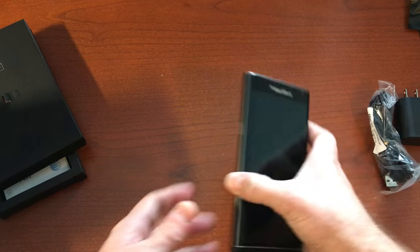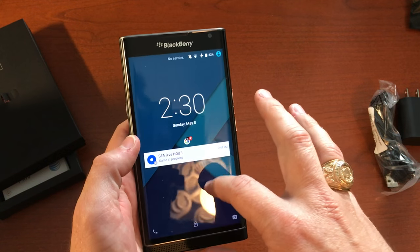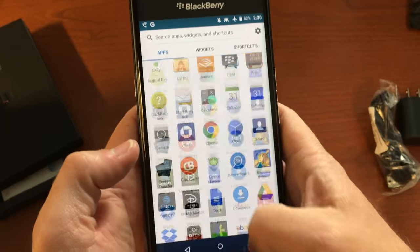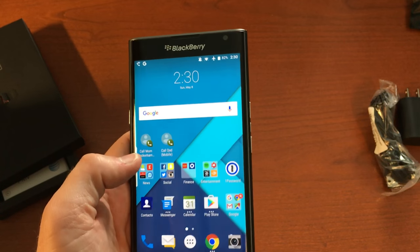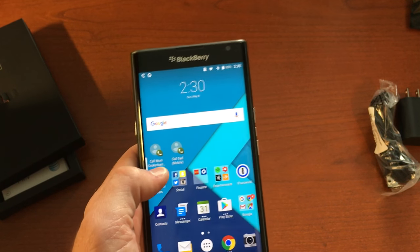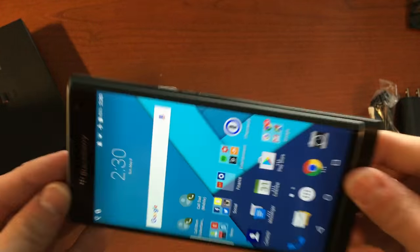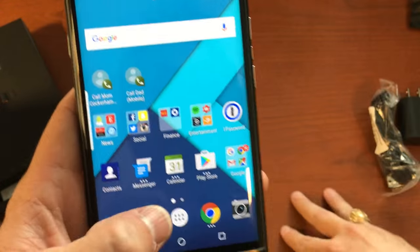The phone is running Android. It's got the double-tap-to-wake feature, which is pretty cool. It's running Lollipop — Android 5.1.1 — which is a little disappointing to see in 2016, especially mid-2016. However, they are actively working on the Marshmallow update, already issuing beta tests. Marshmallow is definitely coming to this device; it's just a matter of when. But it's pretty stock Android, and if you know and love Android, you're going to really love this phone.